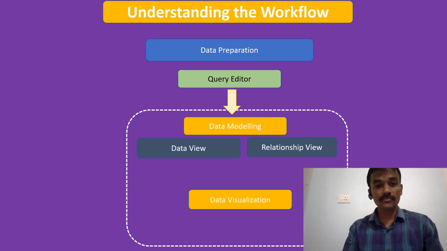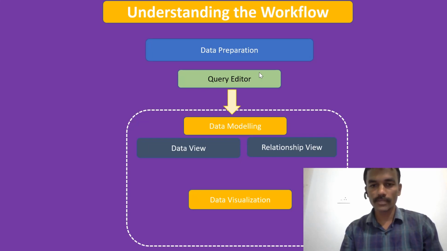In the previous section, we have seen data preparation in query editor, where we have created two dimension tables and one fact table. We have seen how to create them from the start, and there are various steps which we have performed. If you have not gone through that section, please watch all those videos. I have given the video links in the video description.